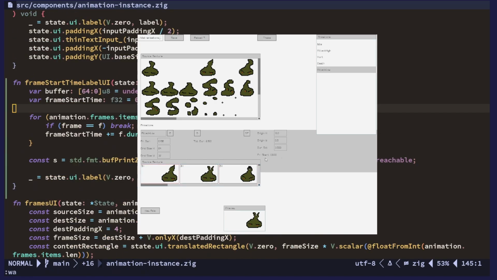Okay, cool. So now I added this label down here. I'm not sure if it's too small to see here, but it shows when the frame starts. So I can go, this starts at 0 because it's the first frame. This starts at 0.3 because the first one is 3 times 0.1. So it seems to work, and then it increases. So I want to check this one. So this one starts at 1.2 seconds.